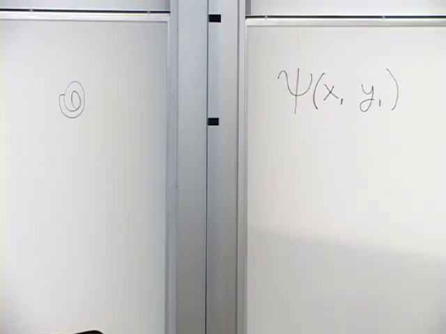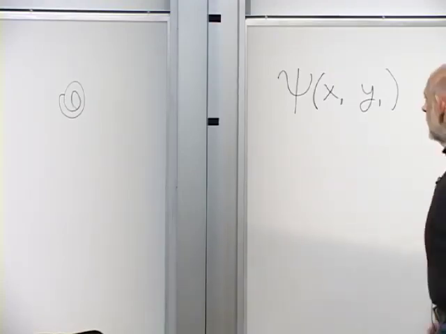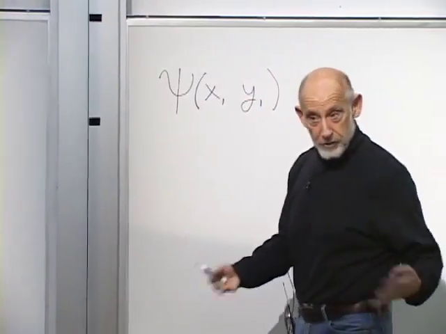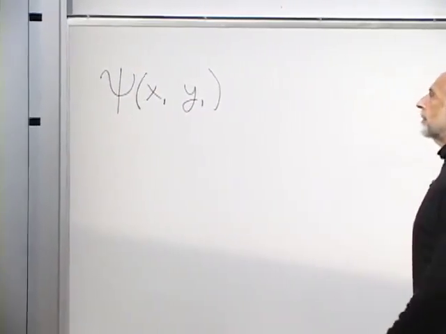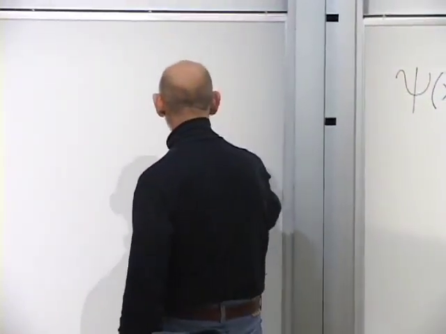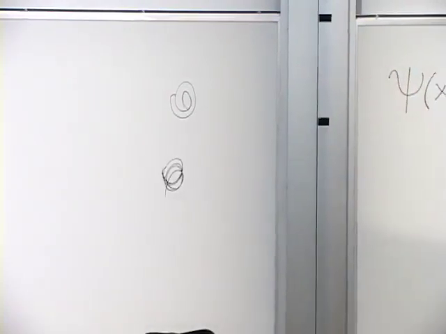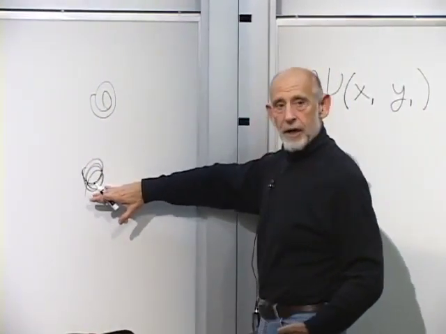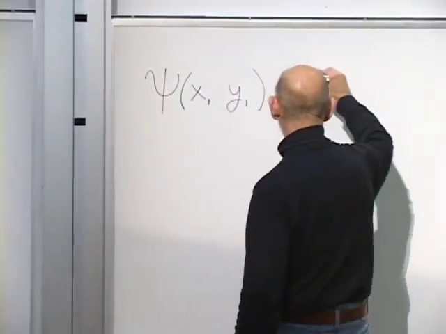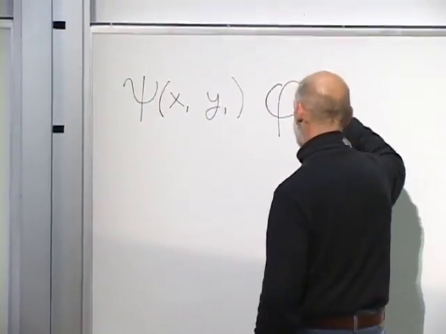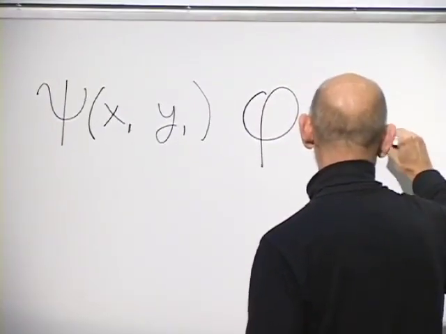But supposing I want to shift its location. How would I shift its location? It's easy: you just shift the origin of both x and y. And then we have another pair, describing a hydrogen atom at some other location. Since it's a hydrogen atom at another location, it has a different wave function. The wave function may be the same except that it's been translated, but it is different. Phi of x2 and y2.